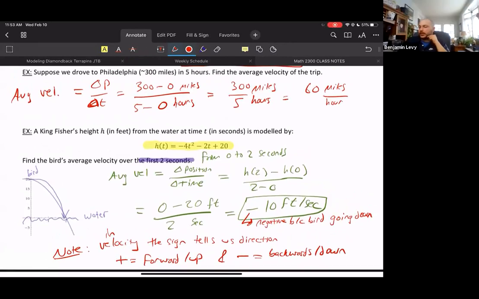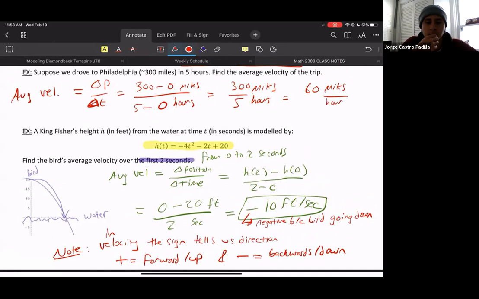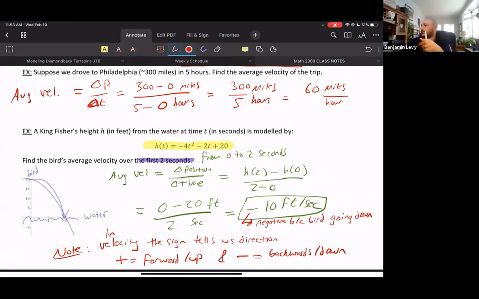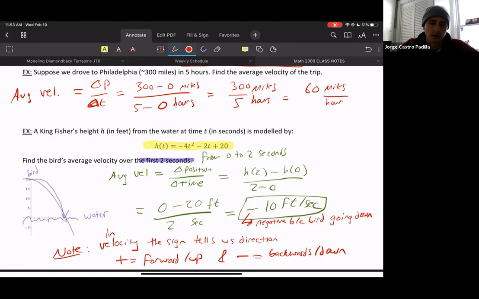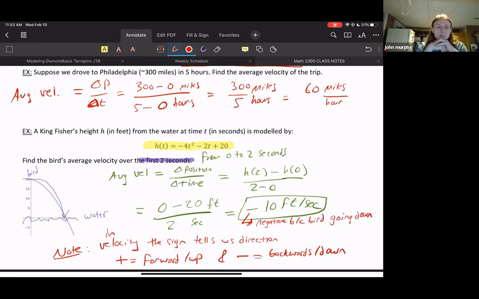Well, what I'm trying to say is that choice is relative, I would say. What I'm confused about is that in the first example you say 300 minus 0, and in the second one 0 minus 20, but they're both starting from 0 and they're both going to a certain place. So in the second example, they're starting at 20 actually, right? The bird's in a tree or something and it's diving into the water. Oh, okay. They're on different planes. One's on the X, one's on the Y.